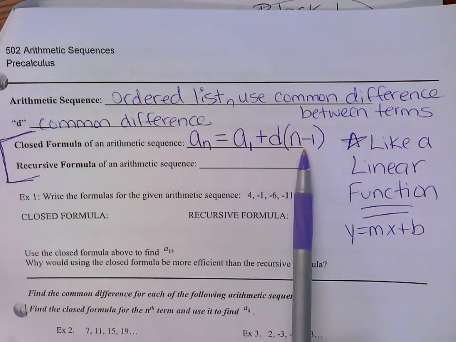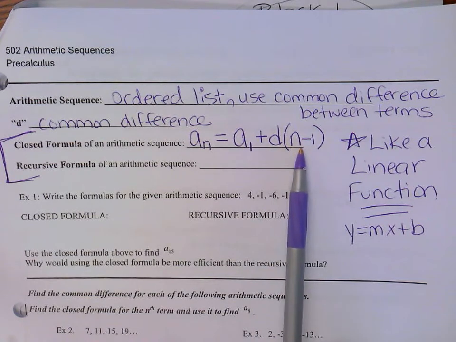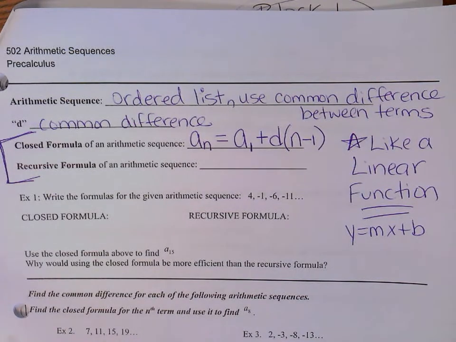This is going to be the format of a lot of formulas that we do. Why do we add it n minus 1 times? Because we don't want to subtract or add something from the first term, right? So if we've got 7, 10, 13, what's the common difference between those terms? 3, right? How many times does 3 get added to the first term? It does not get added to the first term, right? So to get the second term, you would take the first term, which is 7, and you would add the common difference of 3 once, right? Because I'm on term 2.